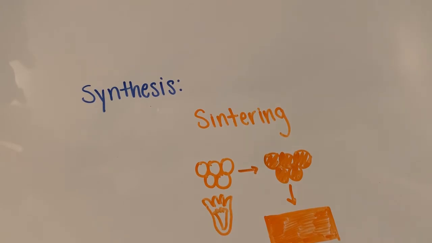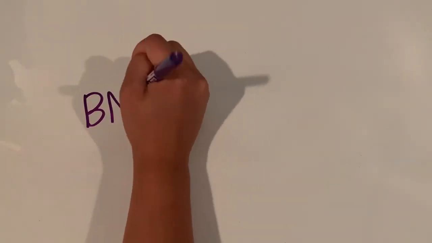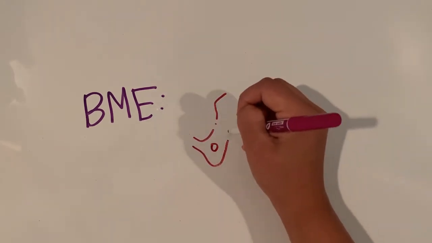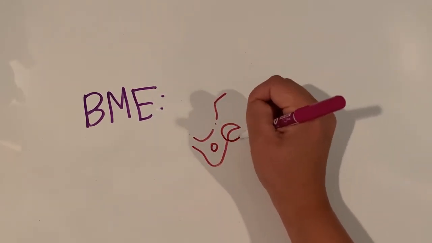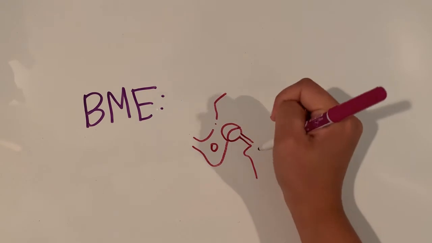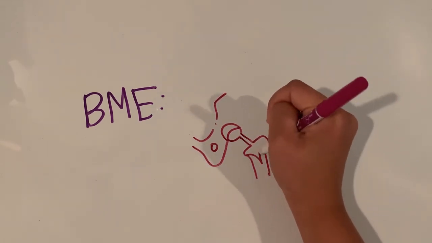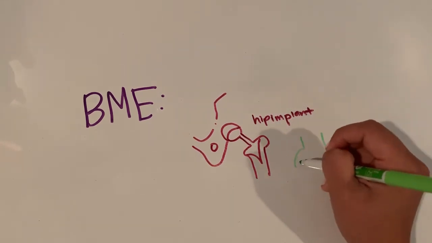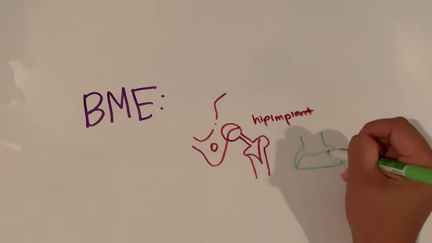As far as biomedical engineering is concerned with ceramics, they play an important role in providing inert or neutral materials that can interact with the human body, as well as provide extra strength to products and materials that are under lots of stress and strain from the body, such as within a hip or knee implant.